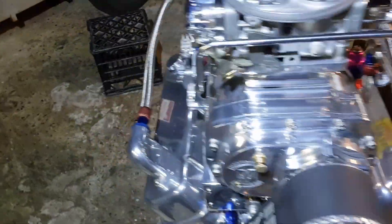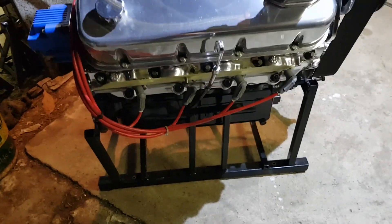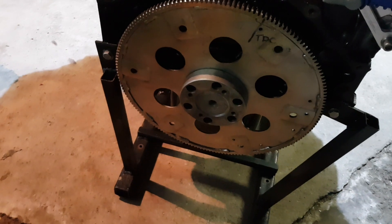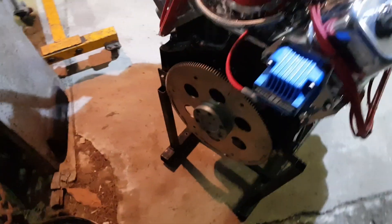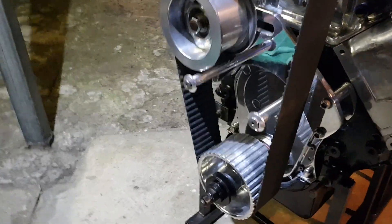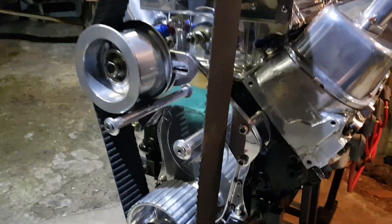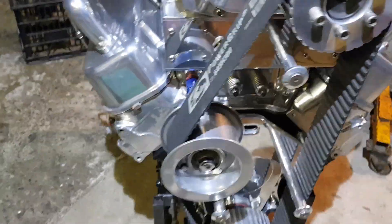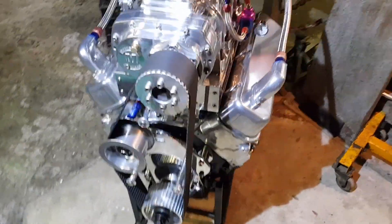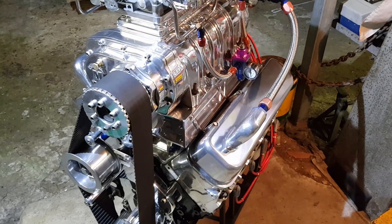Tappet cover vents going up to the catch can, a couple of hoses on there, coils on, and I've dropped it down onto an engine stand — that'll be good for transporting it. Heavy duty flex plate, we've bolted that on and that's the drive that hooks up to the shaft that goes to the jet. At the front we've got the belt on and tensioned up. I've got a cover that goes over the front but I'm not going to put that on till it's in the boat. Also the alternator goes on but it mounts off the front engine mount, so I'll leave that until it's in the boat. Now it's time to get it into the trailer and transport it down to the boat.